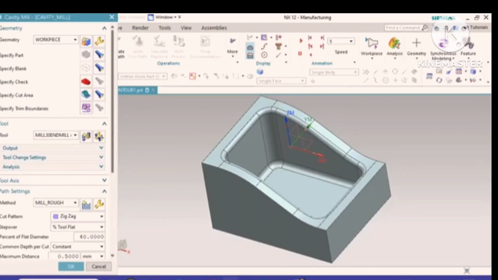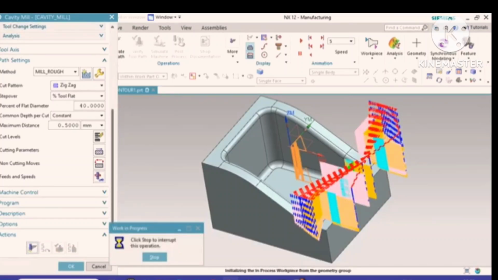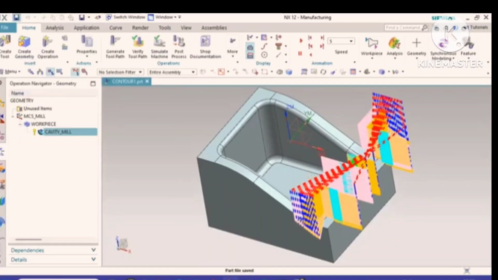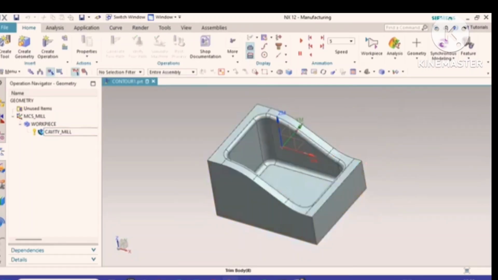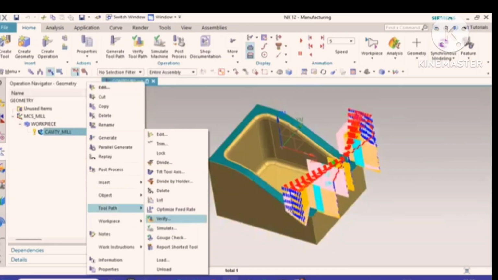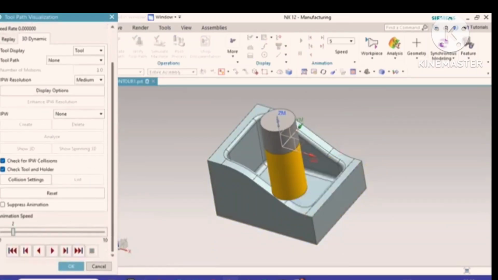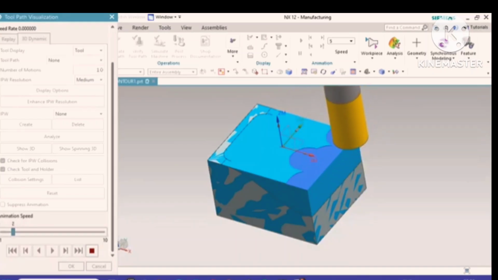We have completed all those things. Now we will go for generating the machining process. What happened? If somebody unknowingly puts this, we have not selected any internal area, so what happened? Why is it there?